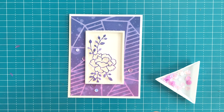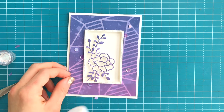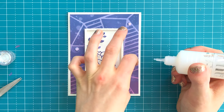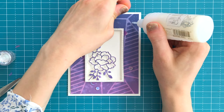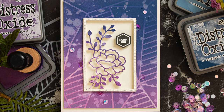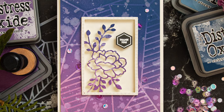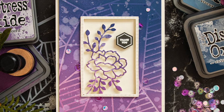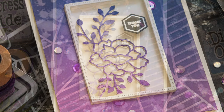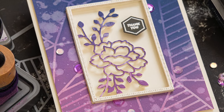If you didn't want to deal with foam tape, you could have totally skipped that and just adhered the flower frame onto the card itself. Now I'm adding some embellishments — these are the new lilac sequins from Simon Says Stamp, glued down with some clear adhesive. Finally, I added a sentiment using the new Thanks and Encouragement stamp set, and die-cut that greeting from the coordinating dies. There's a nice empty space inside the frame, perfect for popping up the sentiment with a couple pieces of foam tape. What I really love is the soft and subtle design of the background where it continues into the flower, creating a beautiful continuation throughout the entire card.